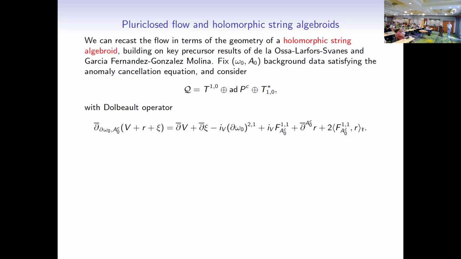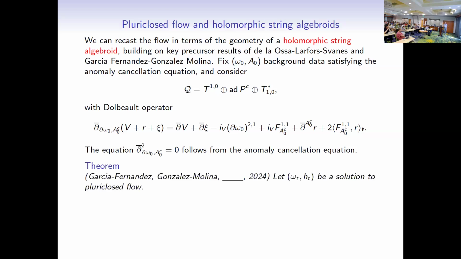You can sort of see from that term that the d bar operator squaring to 0 is exactly the condition that omega naught is pluriclosed, right? You exactly need that d bar of this 2-1 form is 0 to get this. And then with these extra gauge terms, the integrability, the fact that this d bar squares to 0, is exactly equivalent to this anomaly cancellation, okay? So the anomaly cancellation equation gives you a d bar operator on this funny holomorphic vector bundle.